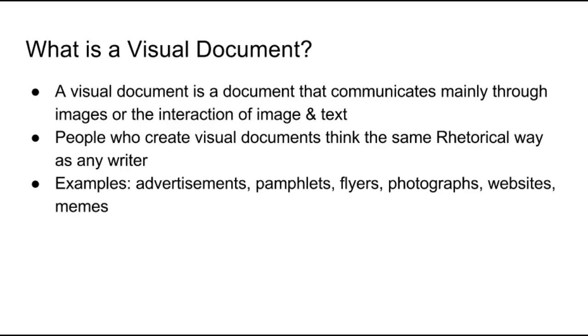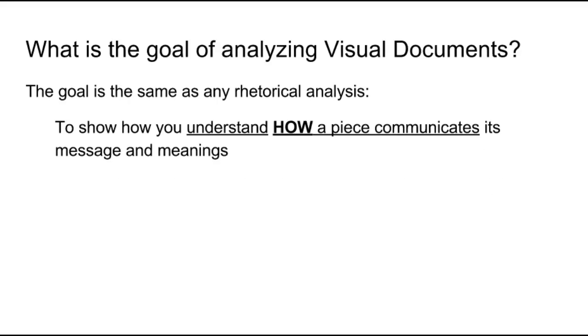People who create visual documents think the same way, in a rhetorical way, as any writer. Examples are, of course, advertisements, pamphlets, flyers, photographs, websites, memes, especially memes. What is the goal of analyzing visual documents? The goal is the same as any rhetorical analysis, to show how you understand how a piece communicates its message and meanings.